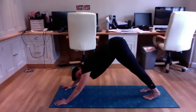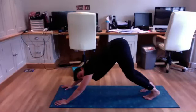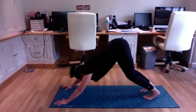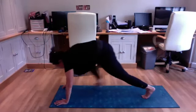1, 2, 3. So bend your knees if your back isn't straight. Bob, Bethy G, bend your knees slightly to keep your back straight. Yash, same for you as well. 5. Lift your right leg up in the air and bring it forward between your palms.